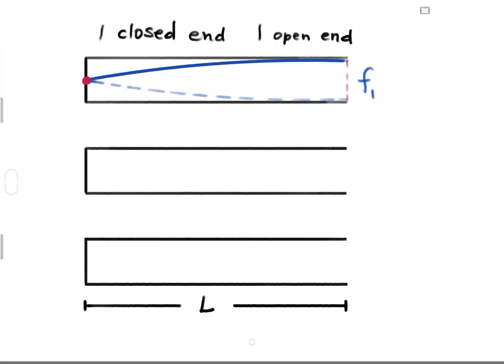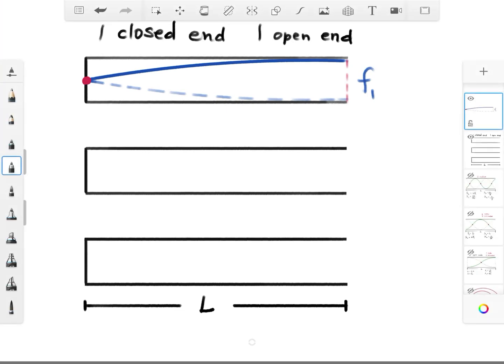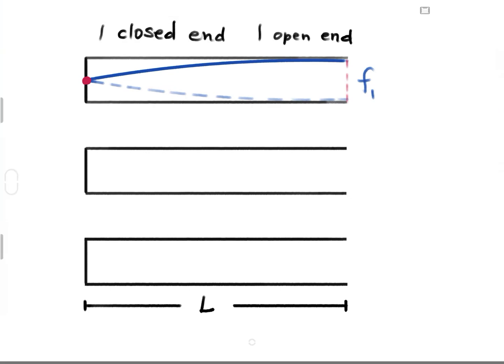Now the math for this one is slightly different than before, but we can still figure it out. Over here, what we see happening is only a quarter of the wave is present inside of this closed end when we have one node and one antinode. So let's go over here. We've got our length L equal to a quarter of the wave. Let's call that wavelength 1, which means that our wavelength 1 is now 4 times the length of the pipe, which is going to make the frequency 1 V divided by 4L.